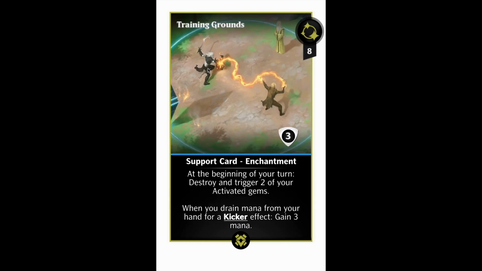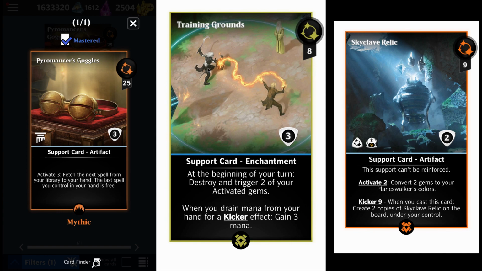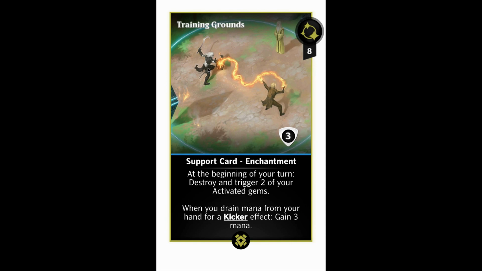Training Grounds. This card is just absolute gorgeousness. It's 8 mana. It's a support enchantment. It's got 3 shields. At the beginning of your turn, destroy and trigger 2 of your activated gems. So that alone would make this card worth using because just being able to freely destroy and trigger 2 of your gems every turn is awesome. Think things that have really strong activated gems, like Pyromancer's Goggles or that new kicker artifact that converts gems to your Planeswalker colors.